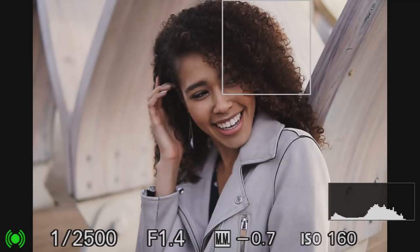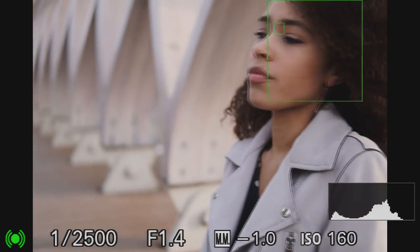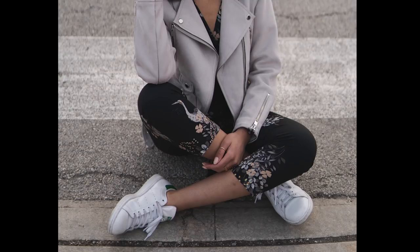Overall, it isn't all peaches and cream. This lens does suffer from a decent amount of distortion, pretty bad vignetting, and pretty bad chromatic aberration. With that said, it's still a great lens — you can definitely fix all of that in post, like I do, and it's not that big a deal. You can pull up an example: it does have some distortion, but it's easily correctable by clicking 'Profile Corrections.'